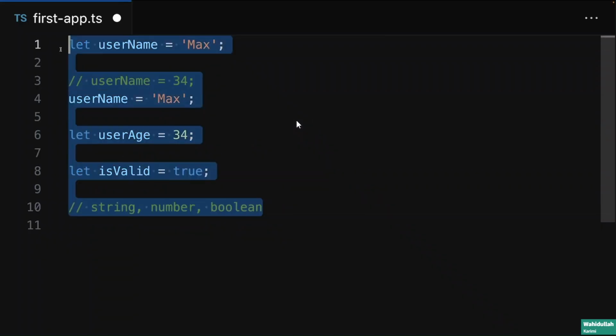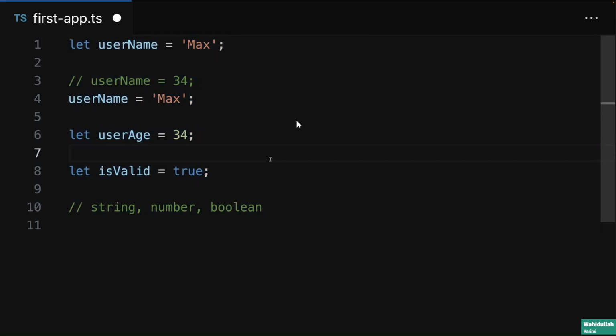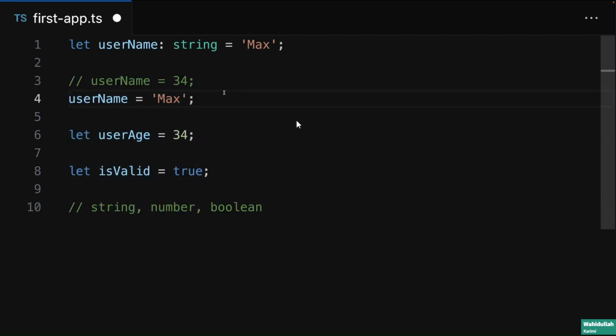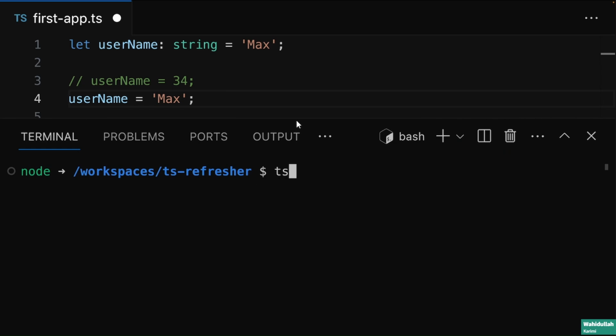So now that we learned about some basic types here, it's of course good that we have them and that we're able to write TypeScript code and that we can, for example, add those explicit type definitions. But how exactly do we get this TypeScript code into the browser or into our Node.js environment and execute it there? Well, for that we must compile it, as mentioned before. And as mentioned before, this can be done with help of that tsc command, which is available if you did install TypeScript globally on your system. Otherwise, you can use npx tsc to invoke it on demand without even installing it globally.